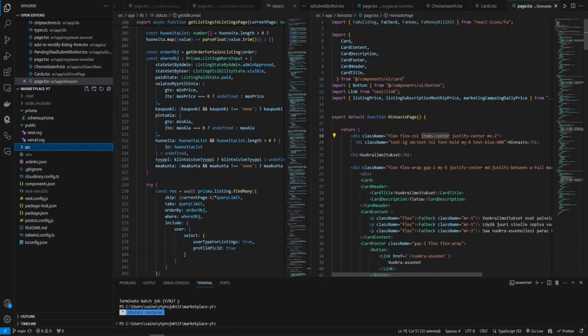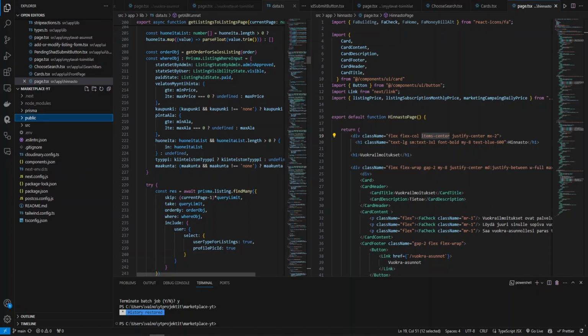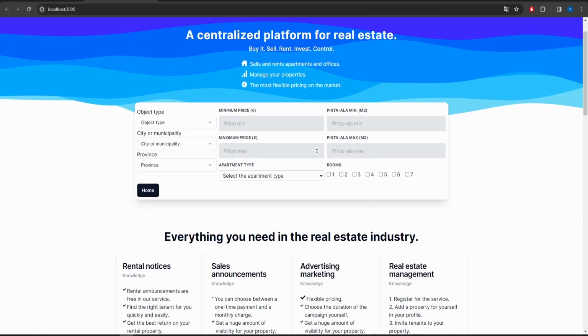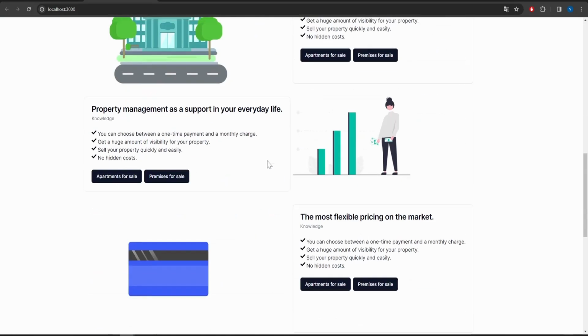And here is an example code for my startup that I'm going to be deploying in this video. And this is basically an all-in-one real estate marketplace with property management functionality as well. So people can buy, sell, rent their houses and office spaces and also manage them through the property management functionality. And this is a pretty basic Next.js application. So here you guys can see the project structure. And here on the screen, you guys can see the platform that I have built. And this is the one that we're going to be deploying right now.